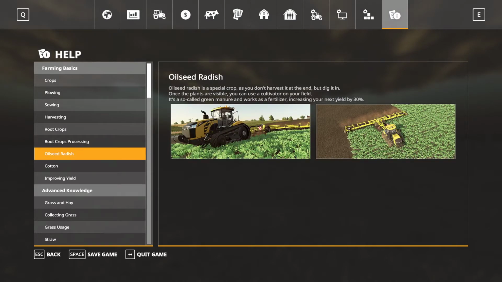All right, here we go. Next is oilseed radish. Oilseed radish is a special crop as you don't harvest it at the end, but dig it in. As we covered in the tutorial, once the plants are visible, you can use a cultivator on your field. It is also called green manure and works as a fertilizer, increasing your next yield by 30%. So when it comes to yield, fam, increasing your yield means more money. If you increase your yield and do the proper field preparation, you will increase your money.